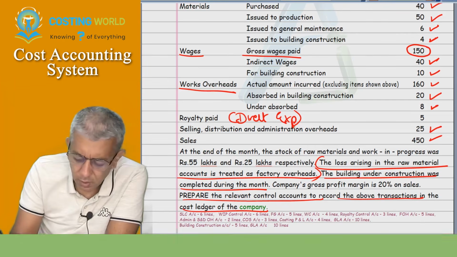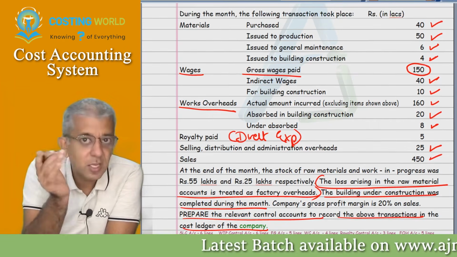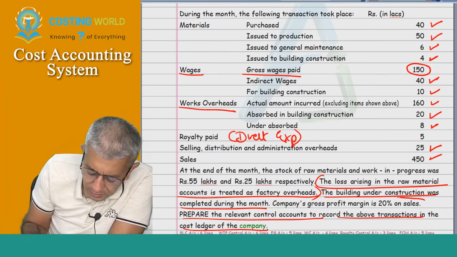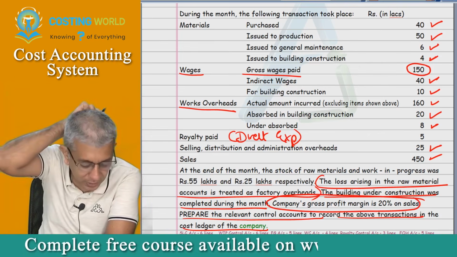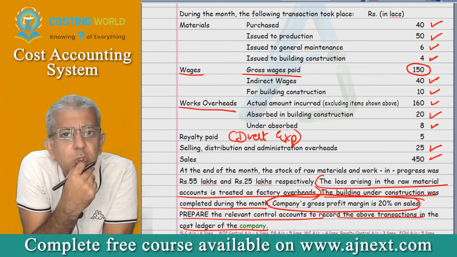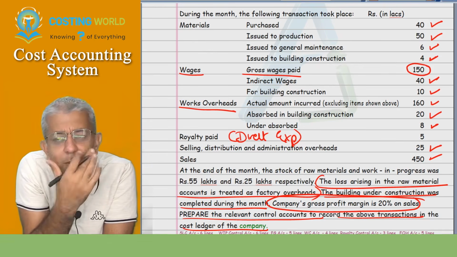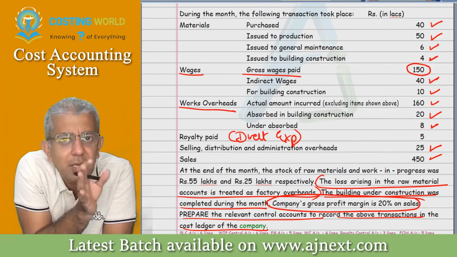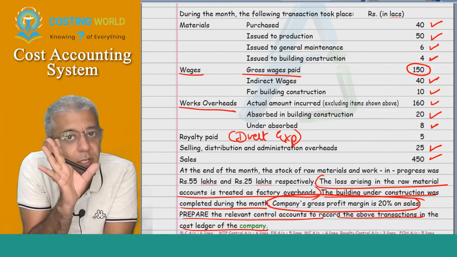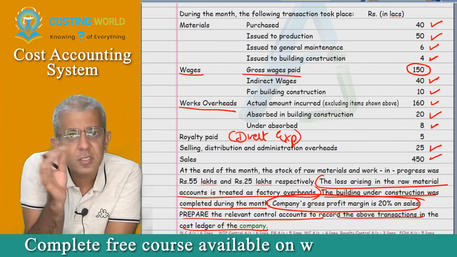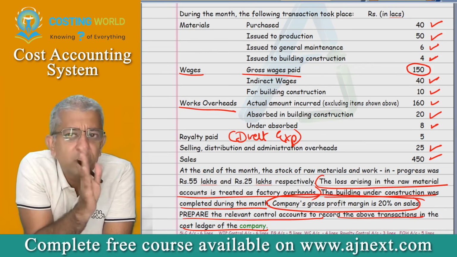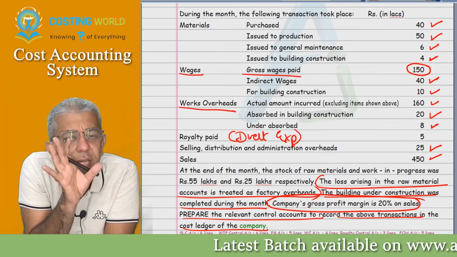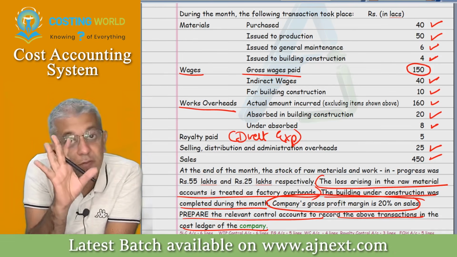Now, the question is not that tough, but I am asking you all something. Keep on thinking till the time I reach over there. Company's gross margin is 20% on sales. Company's GP ratio is 20% on sales. Tell me one thing. If company's GP ratio is 20% on sales, what is the remaining 80%? If out of sales of 100, I remove GP of 20, what is left is 80. What is that 80? Try to think about it. I'll ask you whenever I come over there.